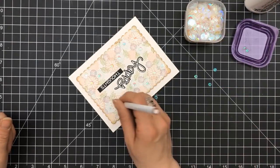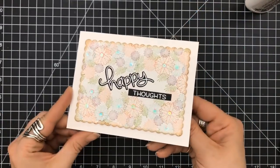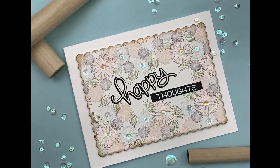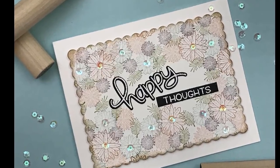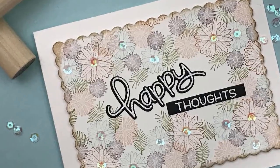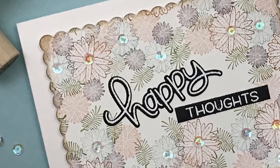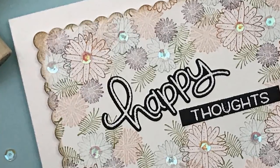Again, all the supplies that I used will be linked below so that if you wanted to check them out, you could. And that's the card that we made today. Something quick, something simple, but hopefully it brings in spring. Yes, we are more than halfway through April, and we are still having some very cool evenings, but that's okay.